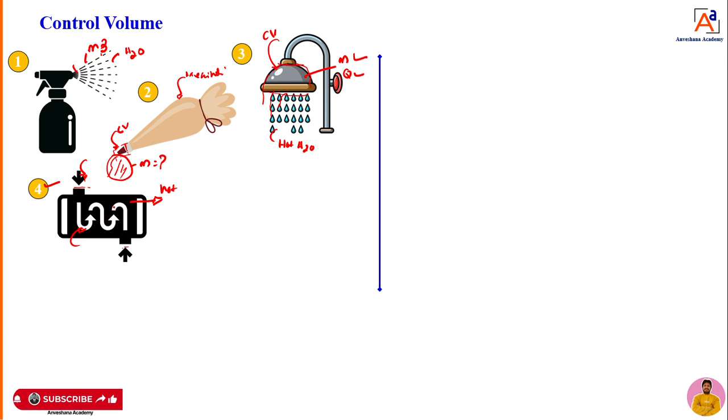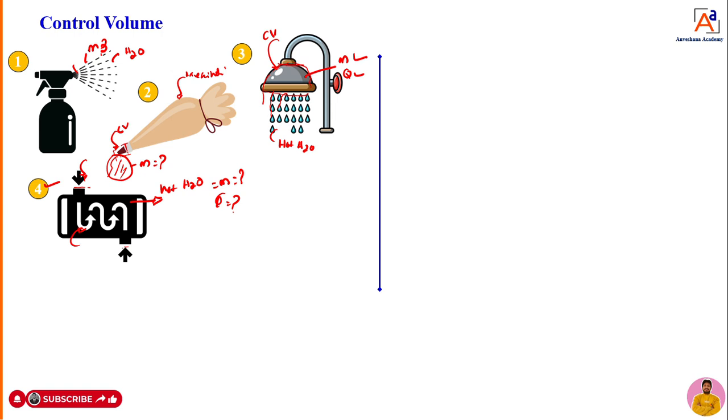What type of analysis am I going to do here? When it comes to the heat exchanger, how much hot water is getting out? That is nothing but m equal to how much? Then how much heat is getting out? That also I can calculate with the help of a fixed volume or a control volume. That is known as the control volume.